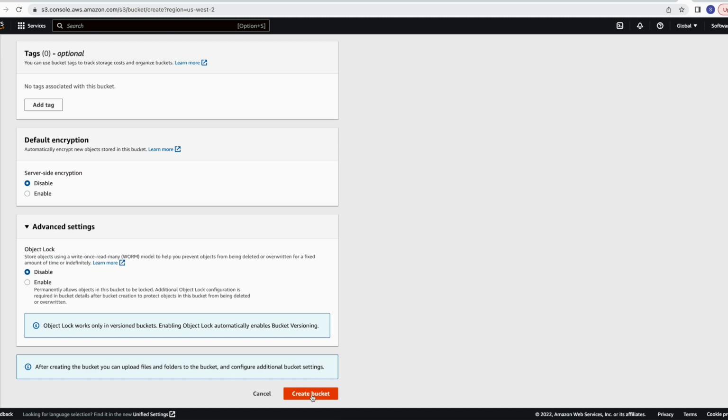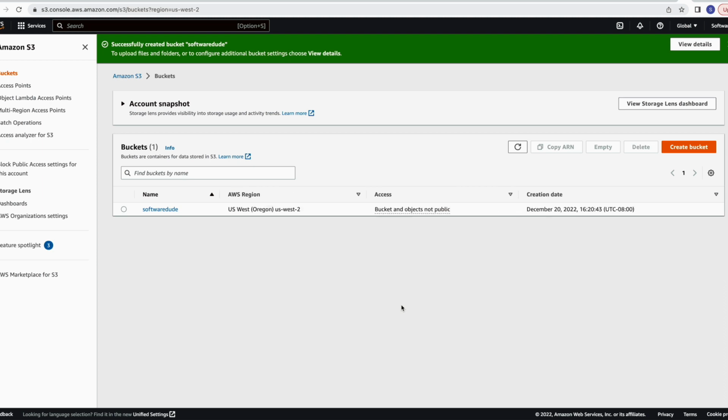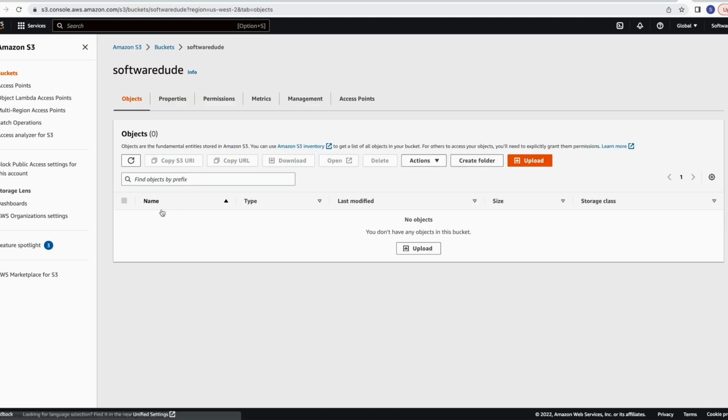So let's click on the Create bucket button, and our bucket is created, right? If you notice, this bucket is the top-level container. We cannot update or include a file here. This is the repository. If we have to upload an object, we have to go inside this bucket and then we can upload an object, or we can create a folder inside which we can create an object.